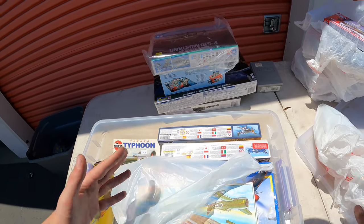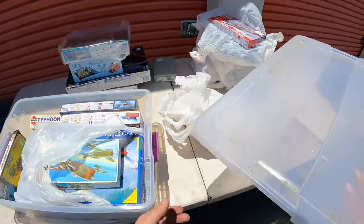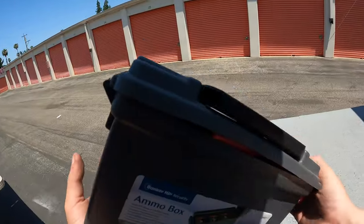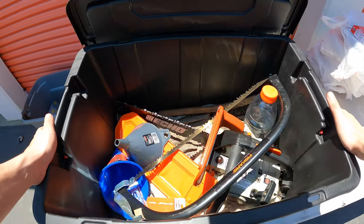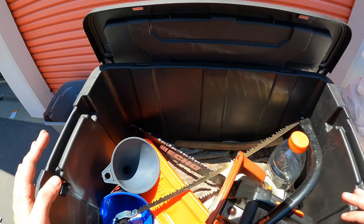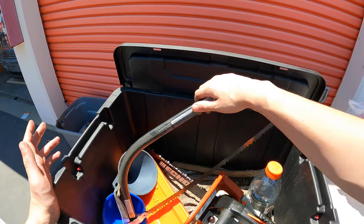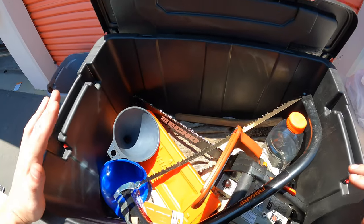There's a nice, almost brand-new ammo box — that could be some money. More boxes of random tool stuff — there's a little funnel thing to help pull the oil. And there's a whole chainsaw — it looks a bit used but it's going to have some value at the market, probably 15 to 20 bucks. Let me know if I'm crazy for asking that price.